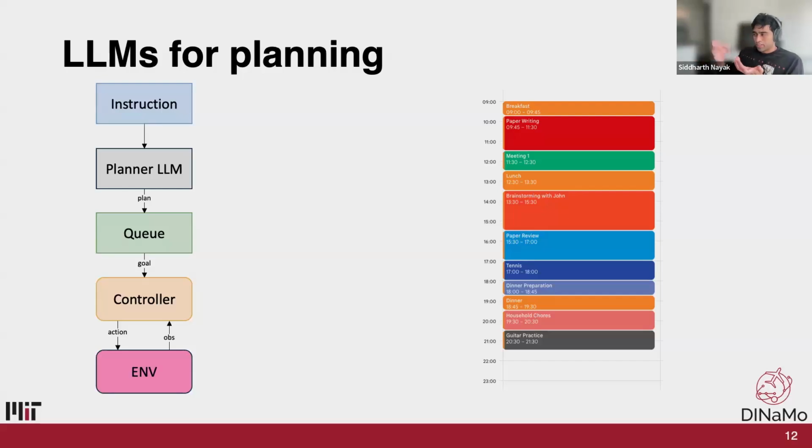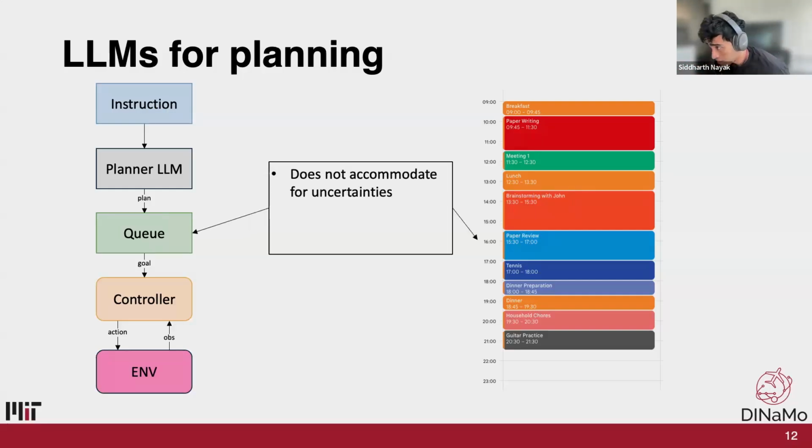So it could be you're creating a schedule and you say, okay, I'm gonna do this, then I have this meeting, then I'm gonna get lunch, then I'm gonna brainstorm with my lab mate and so on. So a major assumption here is that this does not really accommodate for uncertainties. So in the timetable analogy, it's more like you are working on something and then someone else in your lab needed some help with debugging code and they wanted some help from you, but you didn't really have time to accommodate for that time slot.